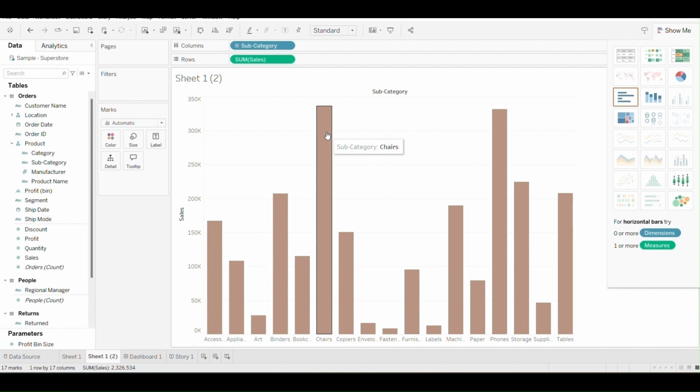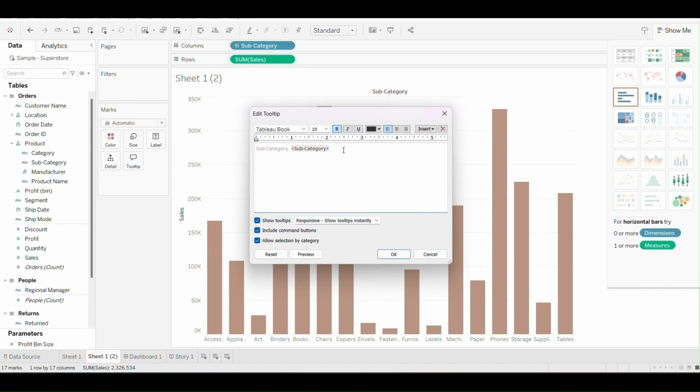So this is how, if you want to showcase the sale values, you can show them. Or if you don't want to showcase the sale values in the tooltip, you can hide them. Now this is about the tooltip option that we have. And you can also add any other information that you want here.